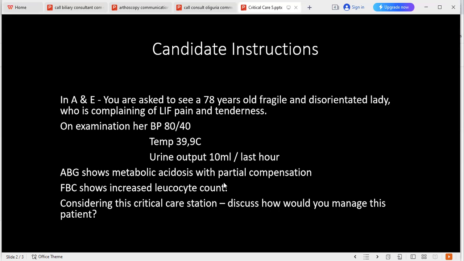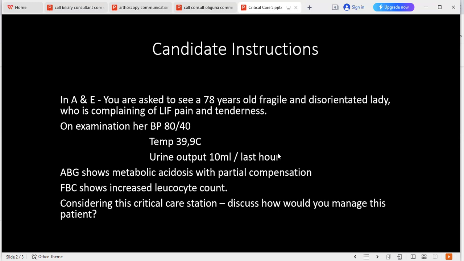For respiratory support, depending upon the patient, ma'am, I'll go with either invasive or non-invasive. Probably I'll go with NIV, that is non-invasive, which consists of CPAP, continuous positive airway pressure, and BiPAP, ma'am. If the patient is not responding, probably I'll go for an invasive method. That is, I'll intubate the patient, ma'am. For the renal part, my target would be 0.5 ml per kg per hour urine output. So that is my target.